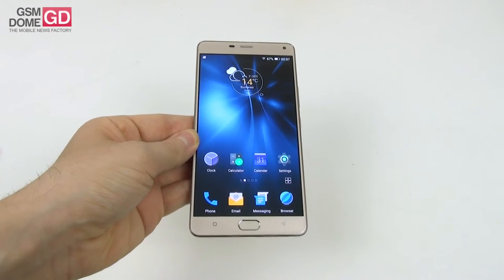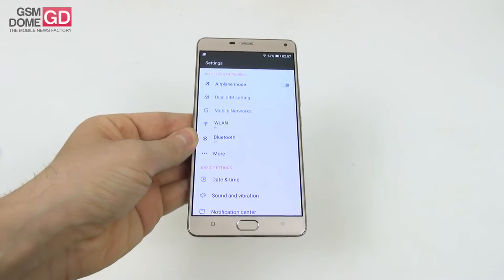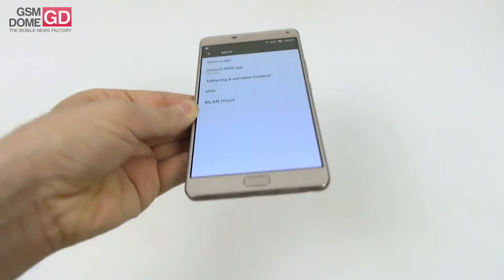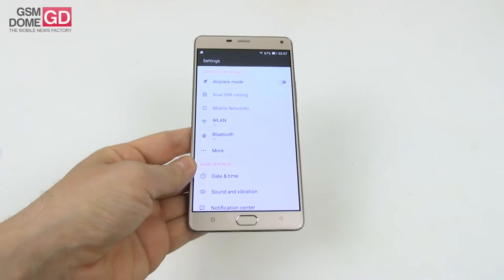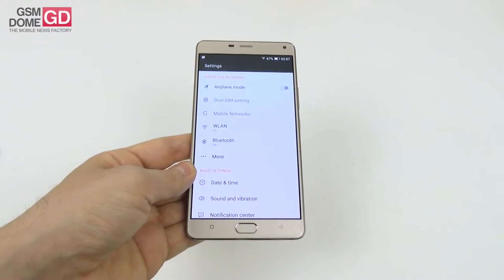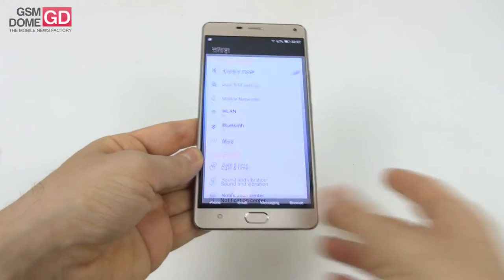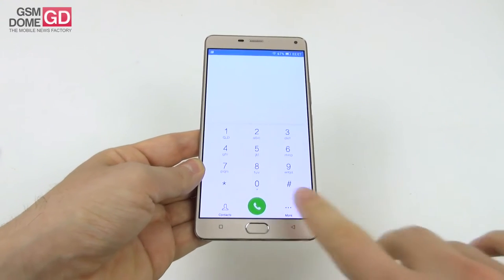As far as connectivity is concerned, we have 4G LTE of both the FDD and TDD variety, supporting up to 150 Mbps downloads. This is a dual-SIM handset with micro-SIM slots and a USB Type-C port at the bottom. There's Bluetooth 4.0, and Wi-Fi BGN only in the 5 GHz band — no Wi-Fi A, AC, or 2.4 GHz band support. Wi-Fi Direct is available, and via a USB OTG cable you can also charge other devices. Phone calls are loud and clear with a good microphone and very nice sound isolation.